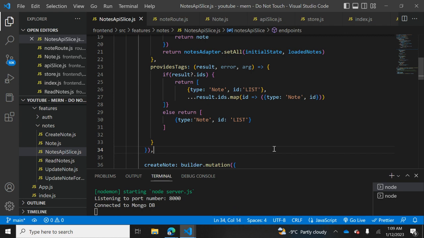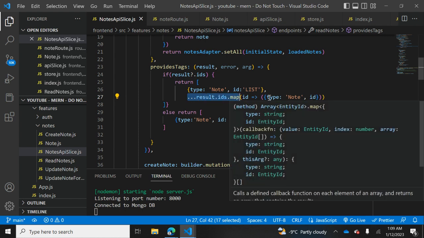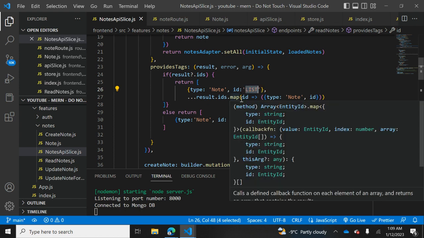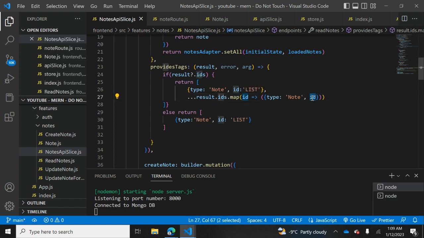It's a list, it's an array, okay? So ID is list. And we're going to map through IDs, and so it's list because there's multiple IDs, but here once you map, we're going to go through only one ID at a time, so ID will just be ID, so we'll keep it ID only.